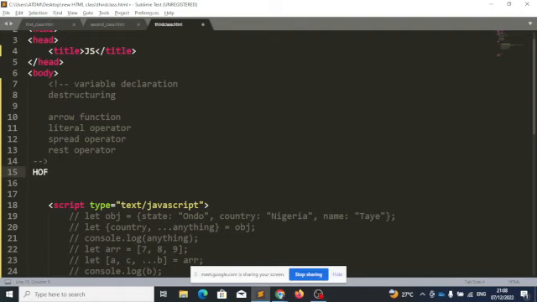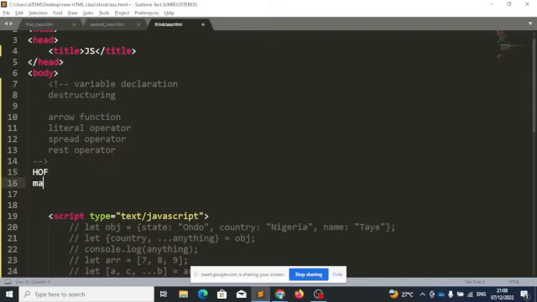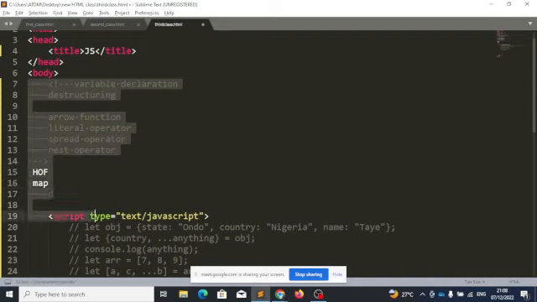I think the most used one in React is this map. I think it's the most used higher order function. In fact, you should be using it directly inside your HTML. Map is so used in React.